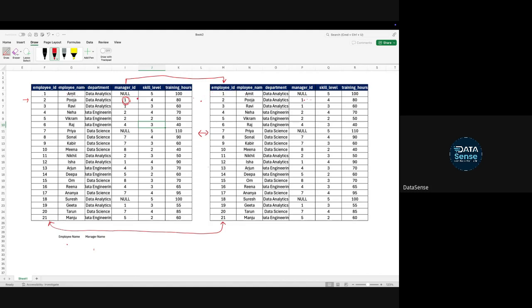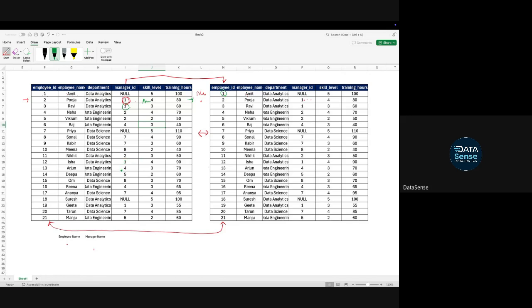Now, for example, let's say this is null. So here you will see null. Here manager ID is 1. So the second row will match with which row in the right table? Tell me. This second row is going to match with which row here? Employee ID 1 is here, so Amit will come here. So for this Pooja, I'll get to see his manager name as Amit. Now for Ravi, his manager ID is also 1, so this will also match with this, right?